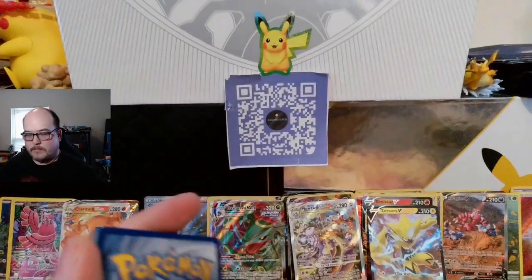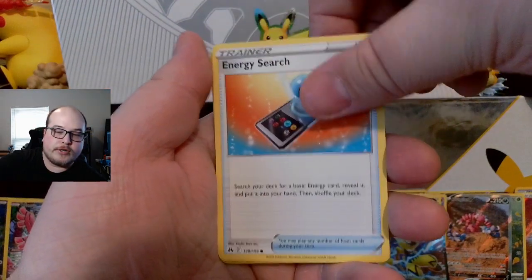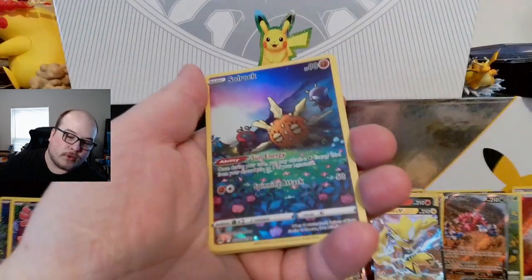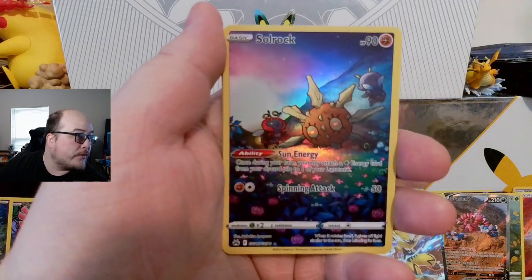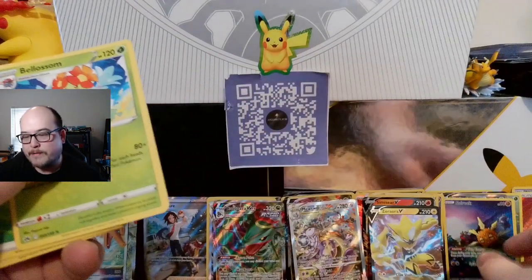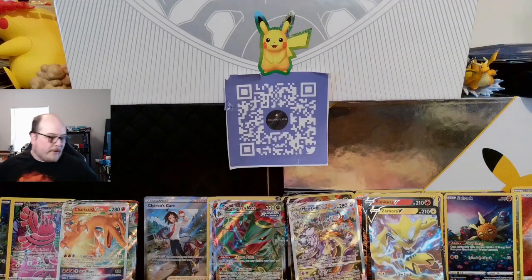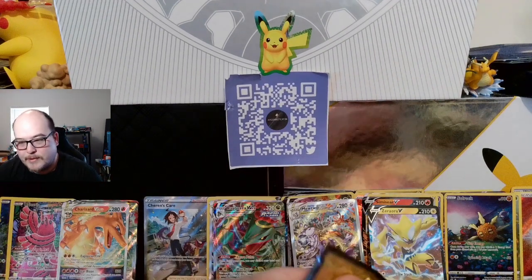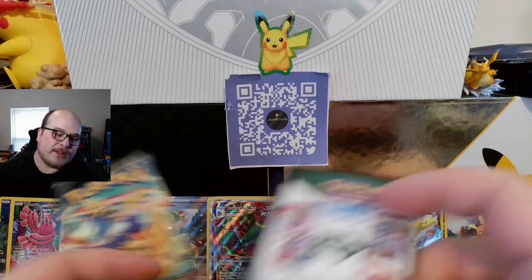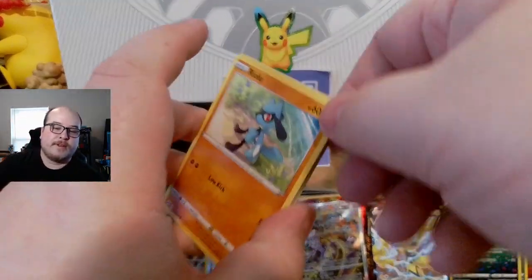Code card. Oddish, Solosis, Energy Search, Grubbin, Scrafty, Solrock, Galarian Gallery. That's the first one, so thank you. And a Bellossom non-holographic. Alright, finally got a new card. Now let's see if we can get another one. Come on, I gotta get a gold out of the 100 packs? I don't think that's asking too much.